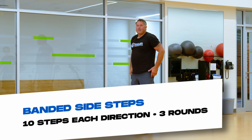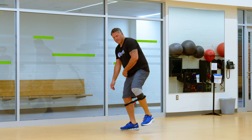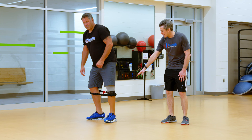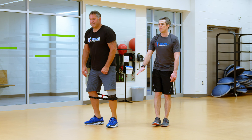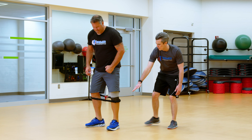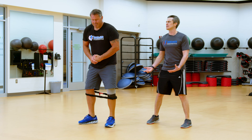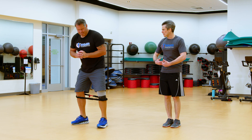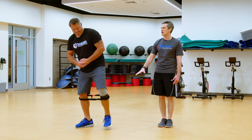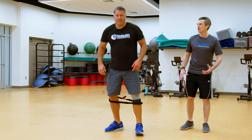The next exercise is called the band side steps. A lot of us have seen these in other workouts. We're going to do 10 steps in each direction, three rounds. The thing to note here is the placement of the band — Scott has the band placed on his prosthetic socket above the cut end of his bone. Being a trans-tibial amputee, that puts it on the upper part of his shin. If he were an above-the-knee or transfemoral amputee, he'd have it higher up. The higher you move the band up, the more resistance you should try to put on the band so you can feel some pull throughout the full range of motion. We don't want that band below where your bone is cut, because it will start pulling the prosthesis and making the socket contact the cut end of your bone, causing a lot of discomfort.